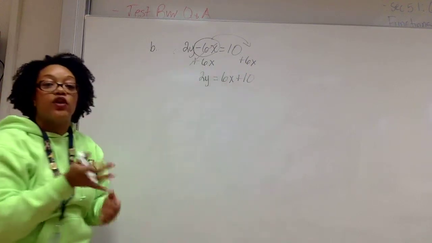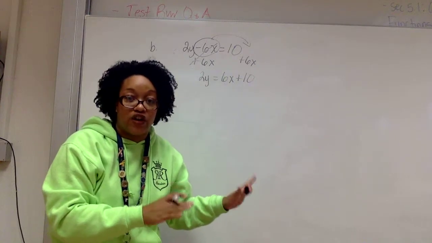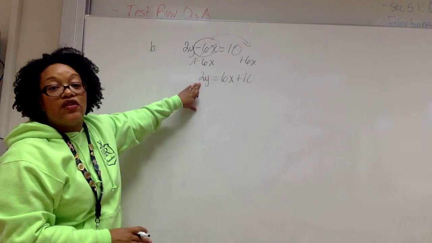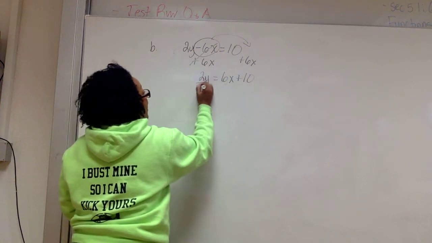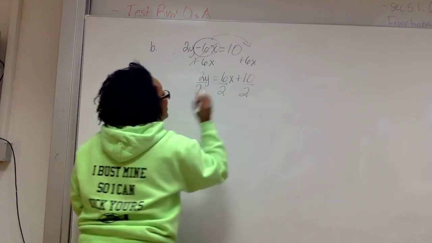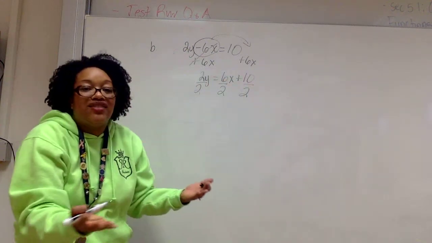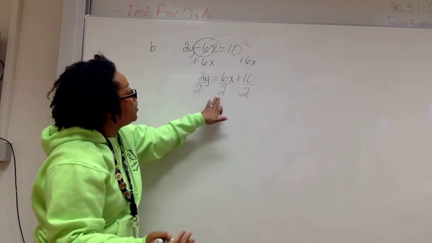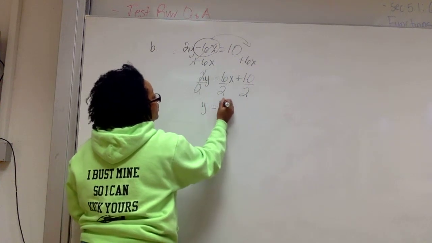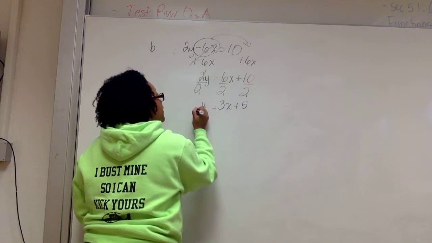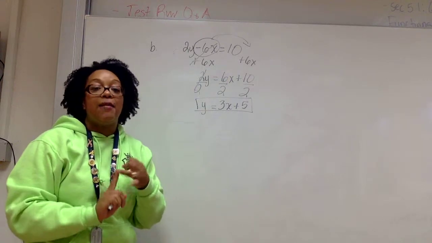And yes, I'm putting my x first for a reason, okay? And I need you to follow me with that. Your 6x, the x term needs to be first. Now, all that's left is I need to get rid of this 2. It's 2 times y. So in order to get rid of the 2, I divide everything by 2. Please follow me. I do not want you to make one big line and divide by 2. You can't do anything with that. I need each term to be divided by 2. So my 2's cancel. I'm left with y equals 3x plus 5. And this will be my equation that I'm going to make my XY table with and plot the points.